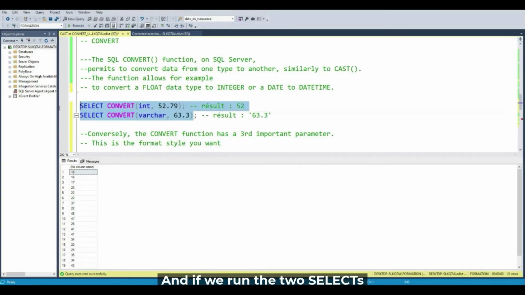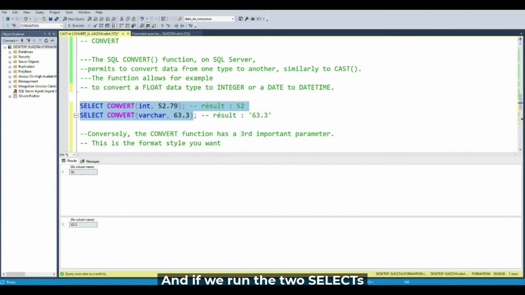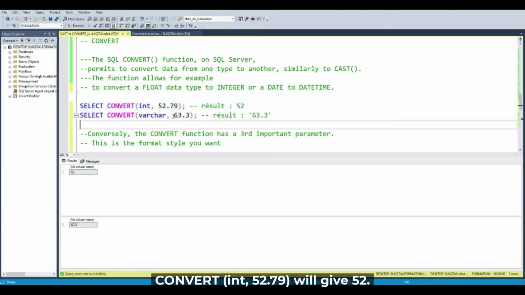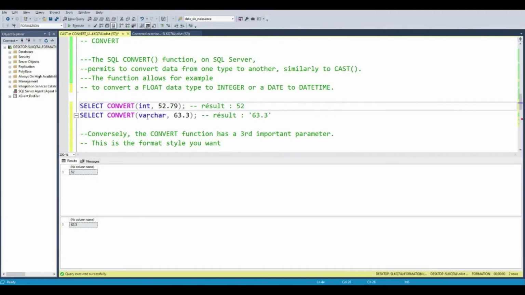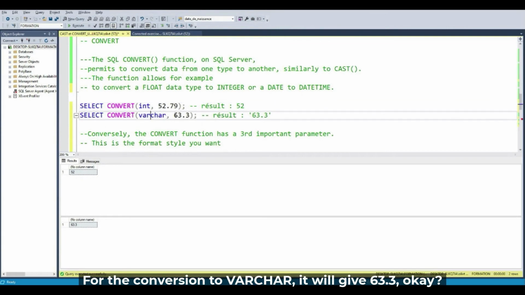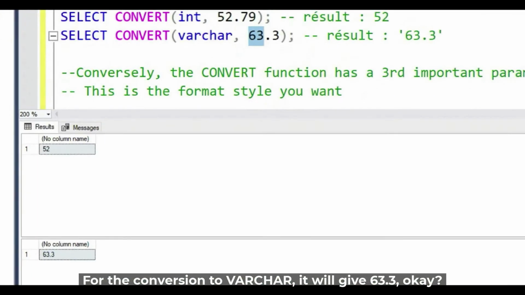And if we run the two selects, we will see that we have two different results. Convert to int: 52.79 will convert to 52. For the convert to varchar, for 63.3, it's the same result.